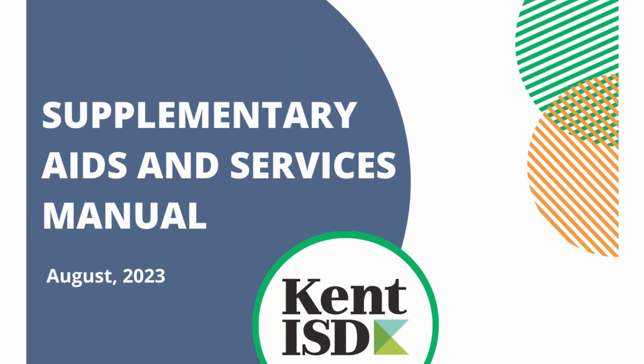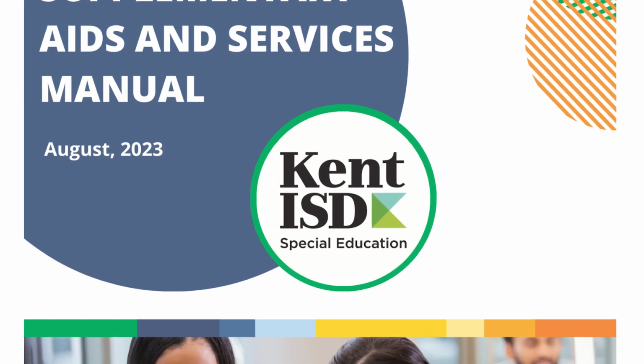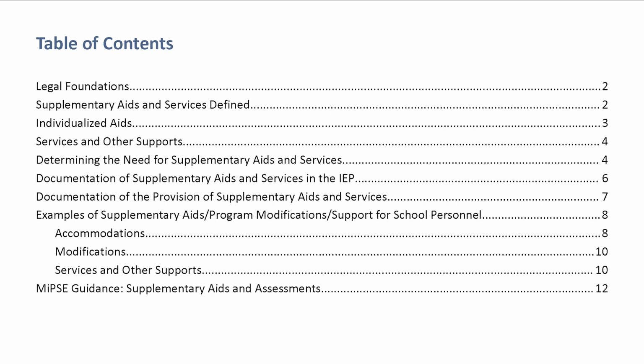We have provided information on determining the need for supplementary aids and services, documentation in and outside of the IEP, and most importantly, provided examples that can be referenced in creating your own individualized supplementary aids and services as part of your IEP development. We are encouraging you to move away from developing a laundry list of accommodations, such as small group accommodations, tests read aloud, or extended time on tests, and move towards the identification of accommodations, modifications, and other supports and services that are determined to be needed based on the student's eligibility and qualifying criteria and other skill deficits and barriers to learning.